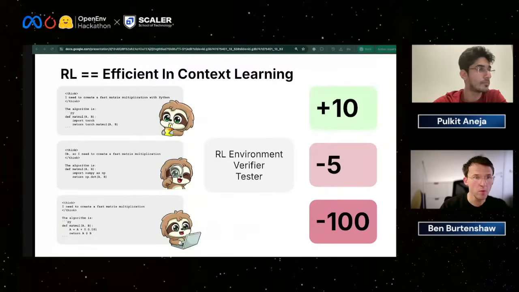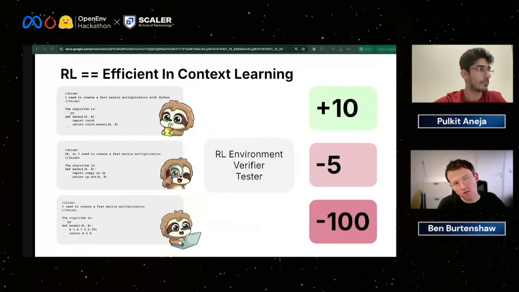This is a score. So the first implementation that you see on the slide uses Torch MapMul. So it's correct and well formatted, so it gets a +10. The second uses NumPy, which isn't ideal because it's not fast, so it gets a -5. And the third one has a bug in it, so it gets -100. We really want to penalize the model for that and tell it never to learn that. And it's this score that is at the heart of RL. So we need a valid signal telling us what's good and what's bad.